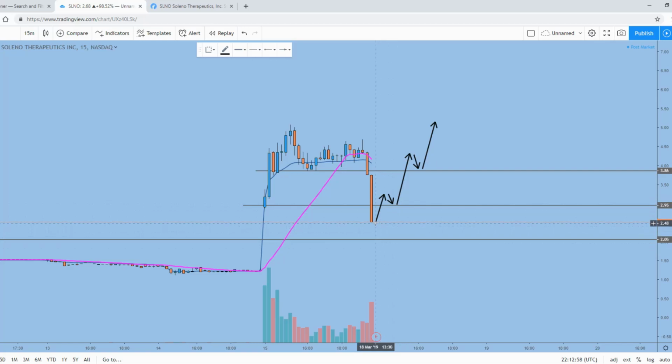Now, if you're looking to go short, obviously you already missed the biggest opportunity when it broke through the VWAP and the moving average. And I do want to explain too that once it breaks past this median and retests this zone, if the VWAP and the moving average are not below it at this point, then you're just taking a bigger risk for it to not work out in your favor, right? When you have the VWAP and the moving average below the trade that you're taking, that gives you the higher percentage chance of you being correct. You always want to have the bigger percentage chance. So always take that into consideration before every trade.